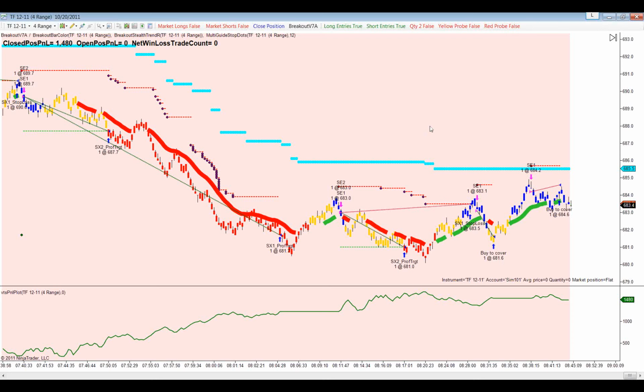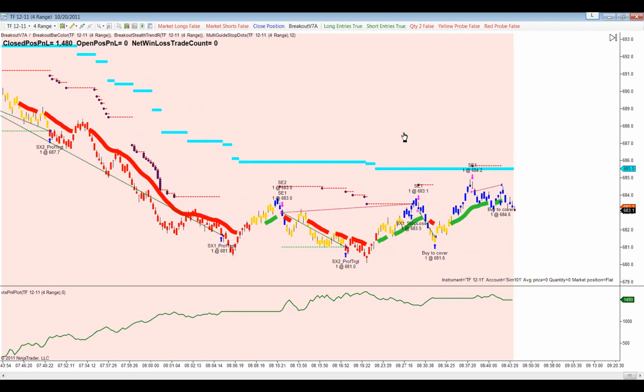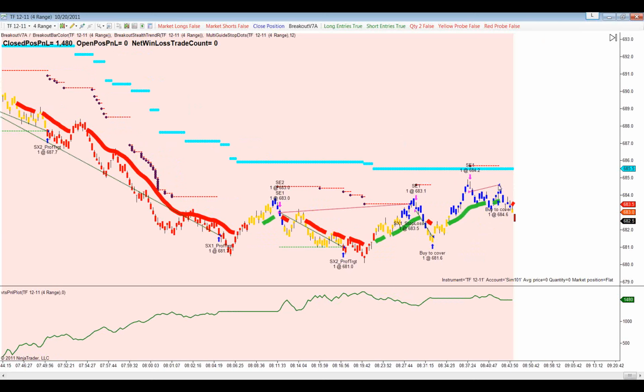Saeed said, I have the new scripts, but doesn't have the breakout 7A indicator. Saeed, this one is called the breakout trail stops conservative. So you do have that indicator in your package. The auto trader doesn't automatically put it up. If you want, you put it up manually. Okay. Well, that trade was working out, but like I said, I wanted to show that for the purposes of teaching. This trade would have gone on to make some pretty good money.